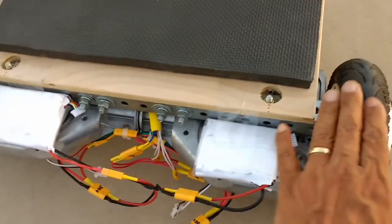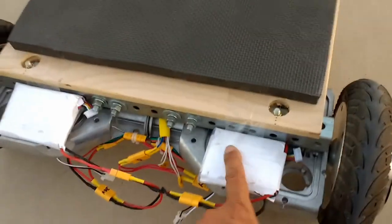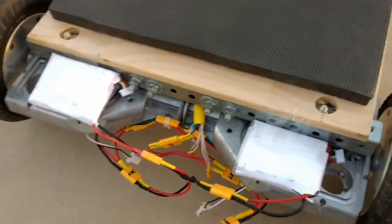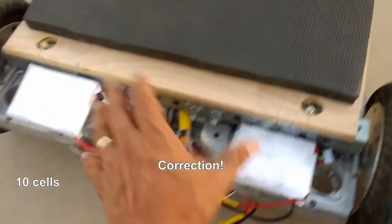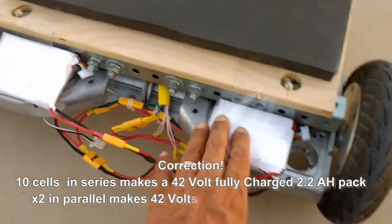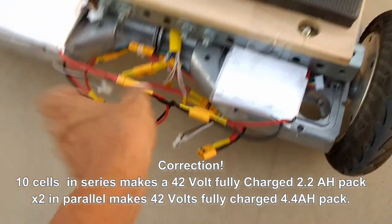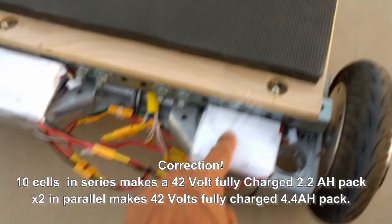These operate at 36 volts, but the batteries that are supplied with these hoverboards are 21 volts per 10 cells in parallel times 2. That would make up 42 volts. So that's how this runs, and this is how I have this set up here, basically in series to give me the 42 volts that is required by this.